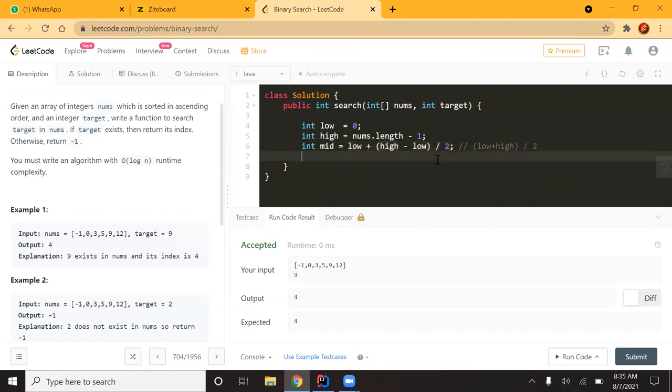Meaning, if we do low plus high, it's going to be more than the number of elements an integer can take, right? With max value it will be out of bound.